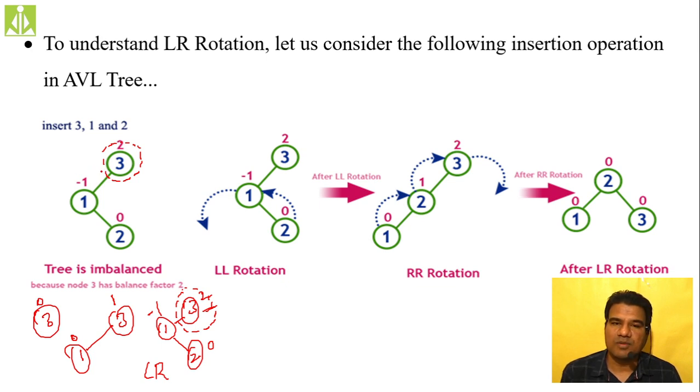So now the first rotation without the critical node, and the second rotation with the critical node we perform. Remember this one. Whenever you are performing double rotations, the first rotation you have to perform without the critical node, and the second rotation you have to perform with the critical node. Remember this one. So now, as we lost the balance factor, because we said LR rotation we have to perform, the first rotation is left rotation and then right rotation. Left rotation we have to perform without the critical node, and right rotation we have to perform with the critical node.